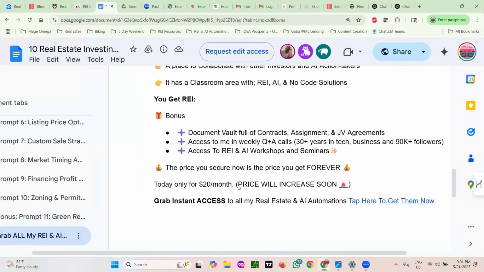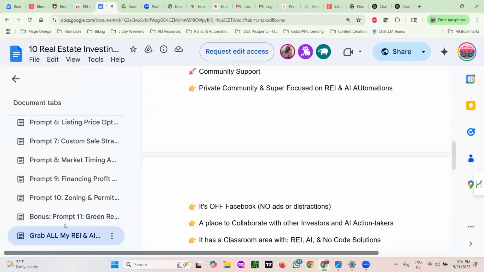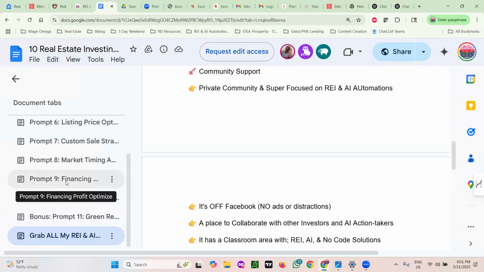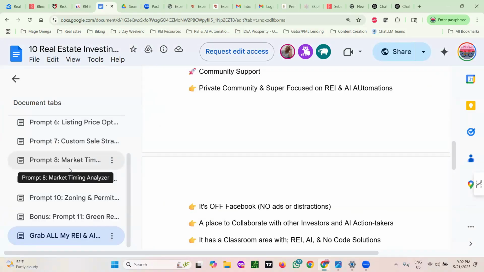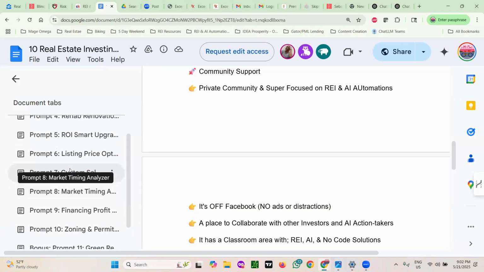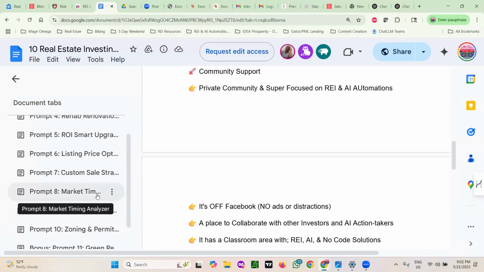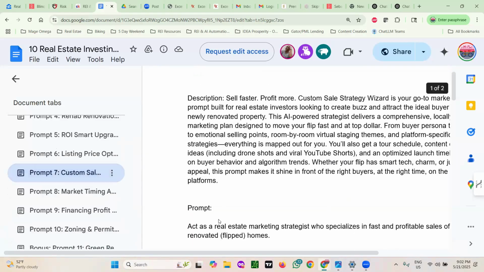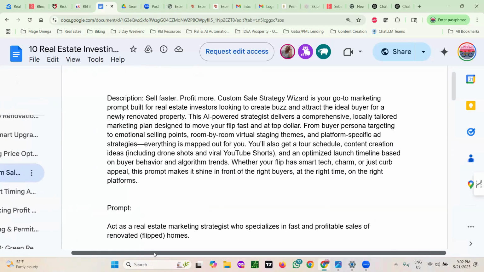That's not a prompt, Israel. All my prompts will say prompts. So when you click on it, it shows up on the right-hand side, the description and what it is and so on. So you read the description first, you see how you apply it in your business, and then you decide if you want to run it. The description tells you what the prompt does, and then the prompt itself is underneath. Copy and paste inside of ChatGPT and run it.